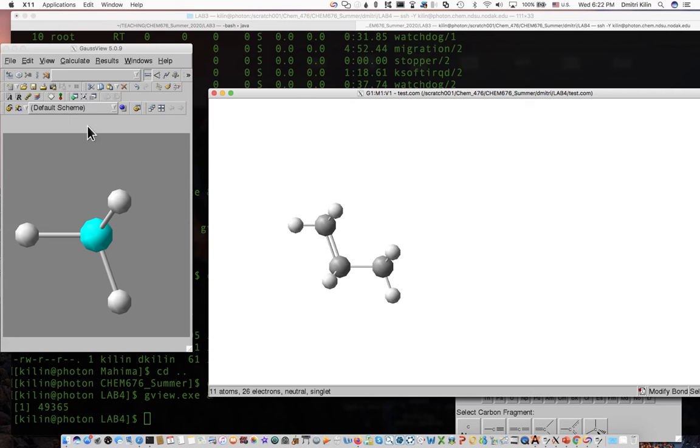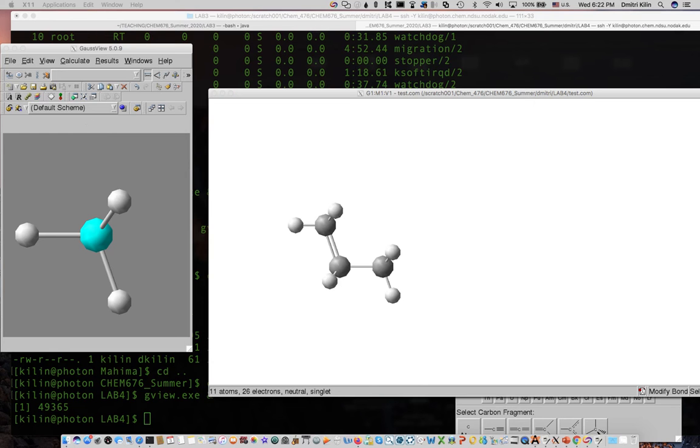Dimitri? Yes. I can draw the molecule, but I don't know how to adjust the distance. Adjust the phase. Okay. I already copied to your server. Could you look at it? Okay. Yeah. Very good. So there are two ways to answer your question. One is simple and another is a little bit more correct.